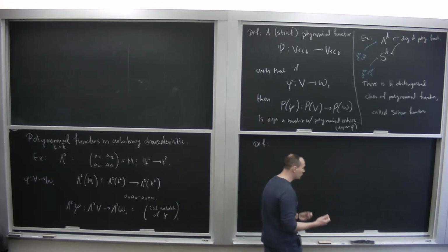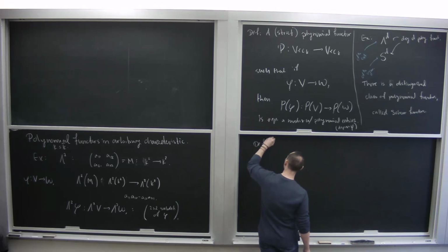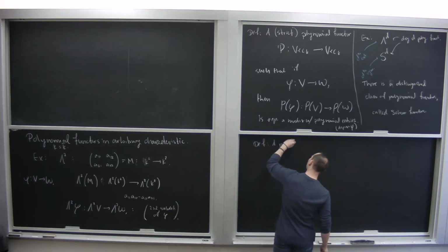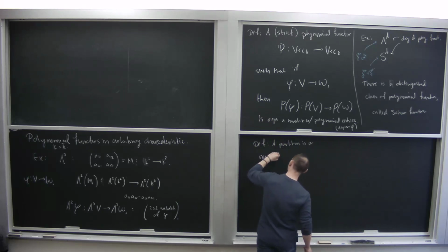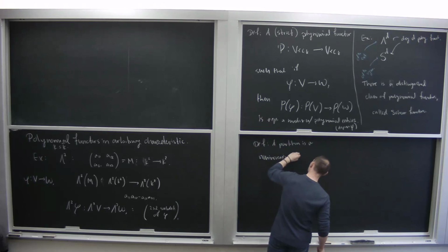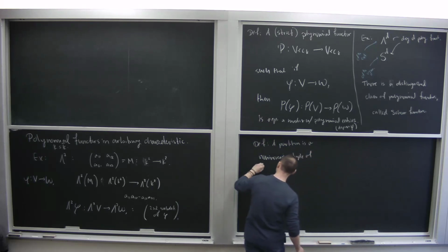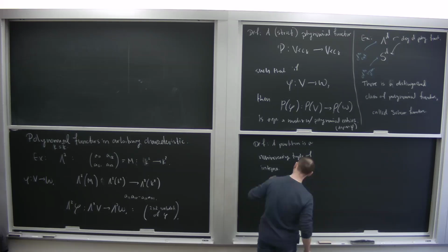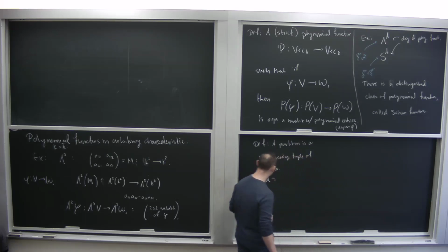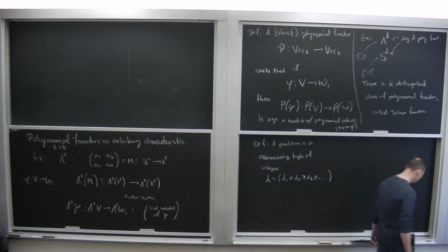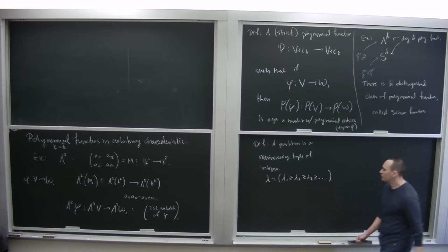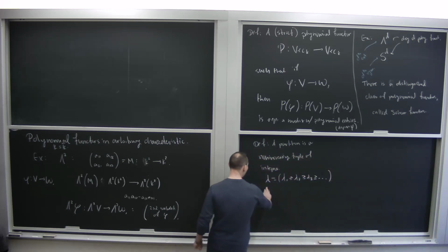And also the notion of a Young diagram. So a partition is a non-increasing tuple of integers. Typically, the standard notation is to use a lambda. So lambda is equal to lambda 1, which should be greater than or equal to lambda 2, lambda 3, and so on and so forth. All right. And to any partition, you can associate a Young diagram.